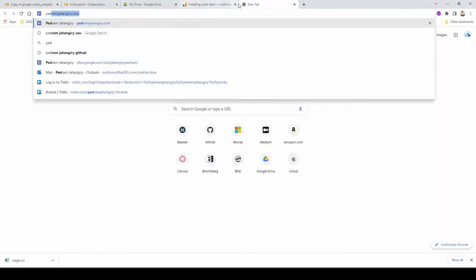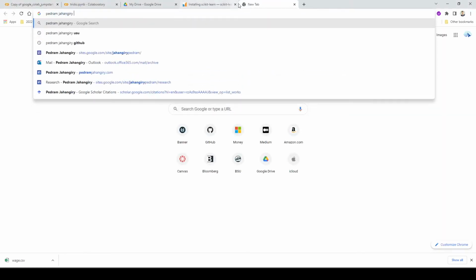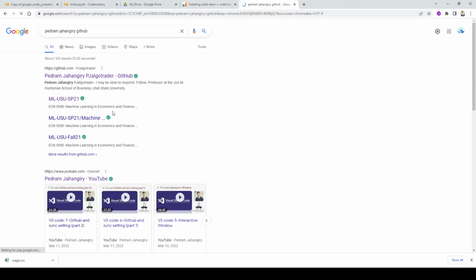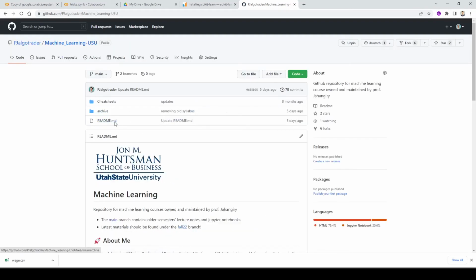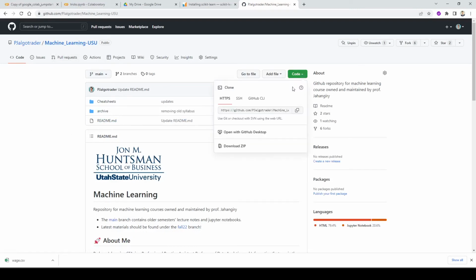If I go to my GitHub account, and imagine I want to get access to one of these machine learning repositories, here is the link to that. If I click on Code, I can copy the link.